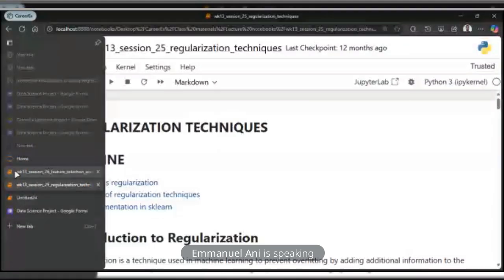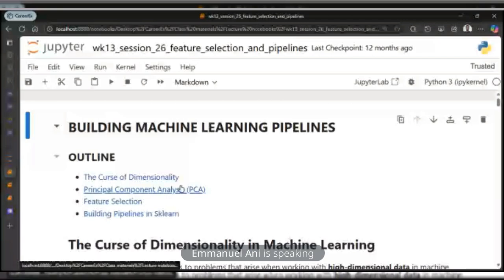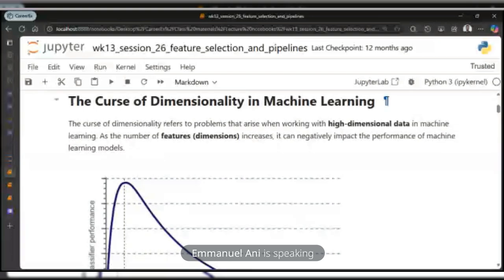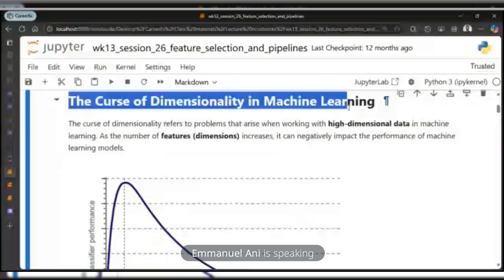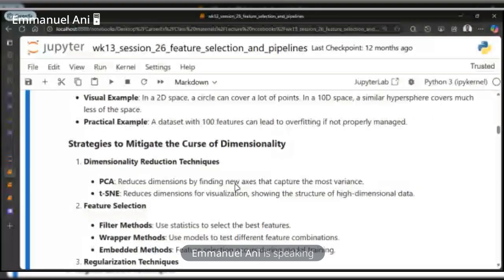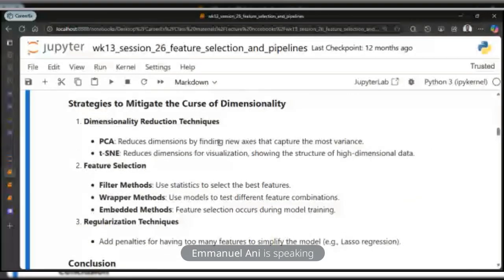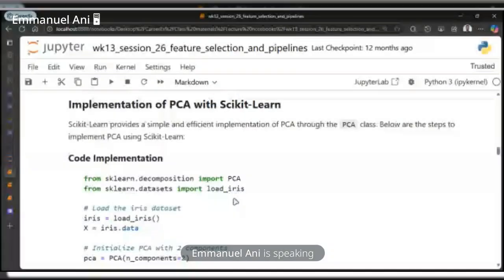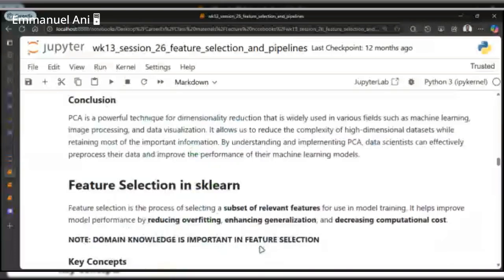We'll start by introducing what we mean by the curse of dimensionality, and then see how we can apply some techniques to reduce dimensions. So we'll look at feature selection techniques and a whole lot of things.